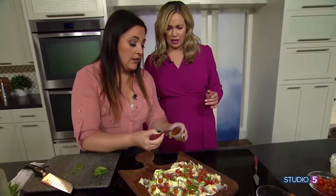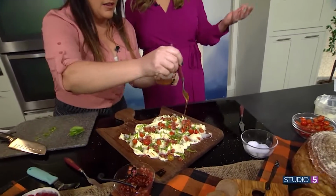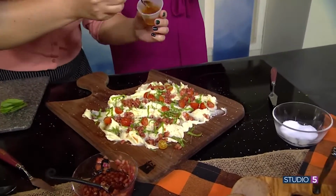So we've got honey here. So we're gonna take honey. Like, does anyone know what's happening? And no one cares because we're just so excited to eat it.